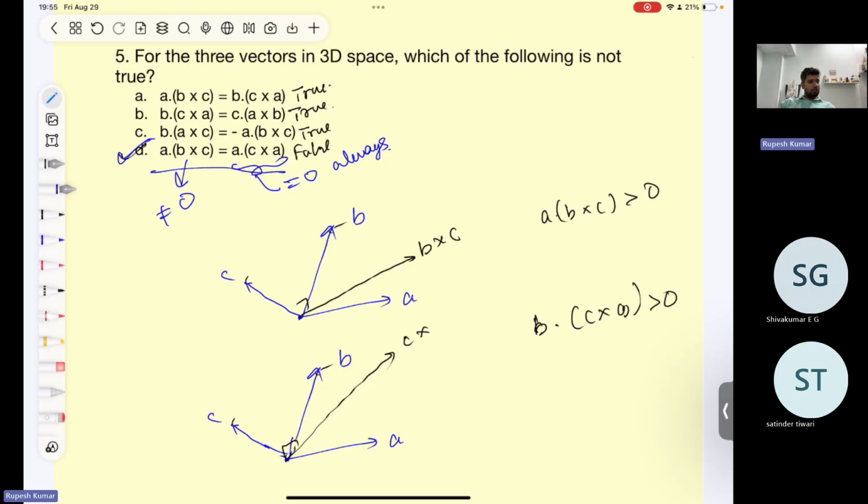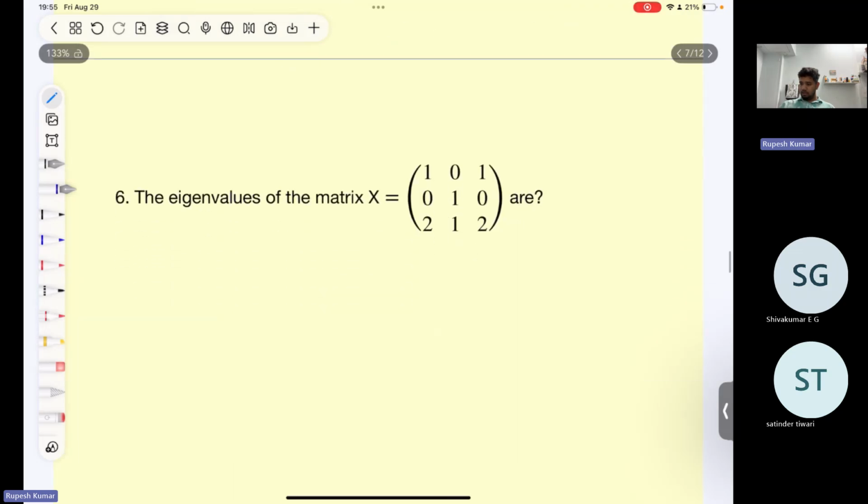Fine. Anyone, do you have any doubts, or we can move on to the next question? So whenever you take dot products, angle between those two vectors should not be zero. No, no. When you take the dot product and if the angle between the two vectors is 90°, then the dot product is zero, right? Oh, the cos theta, yeah. Understood. Fine. Yeah. So let's move on to the next question then.